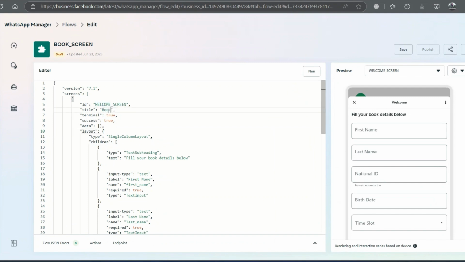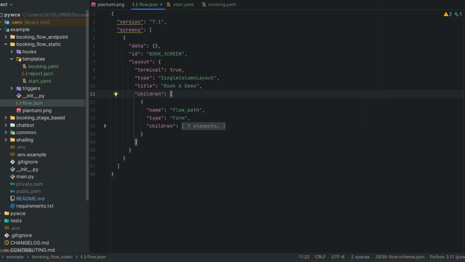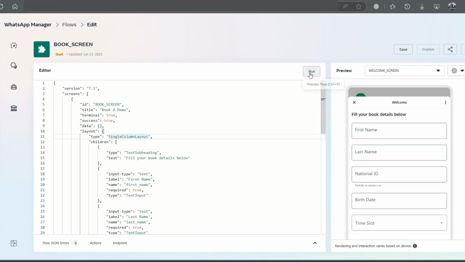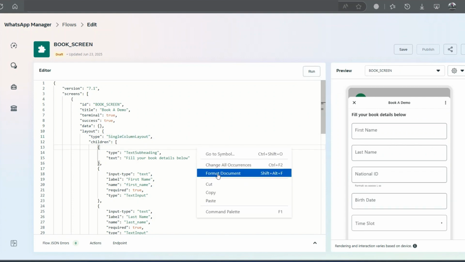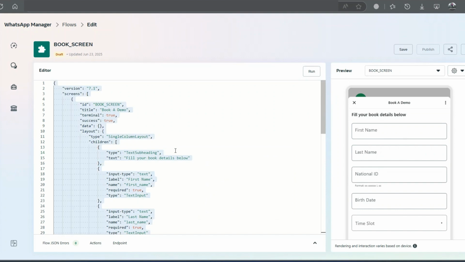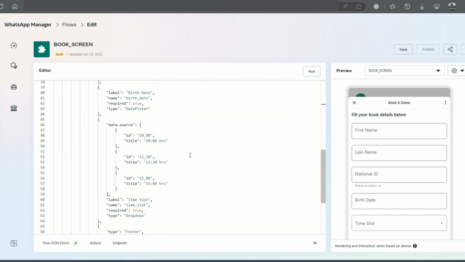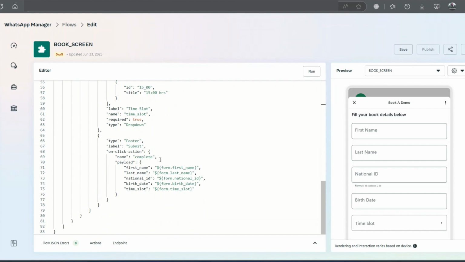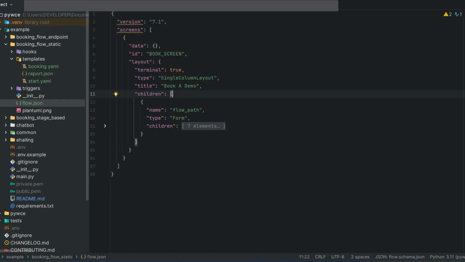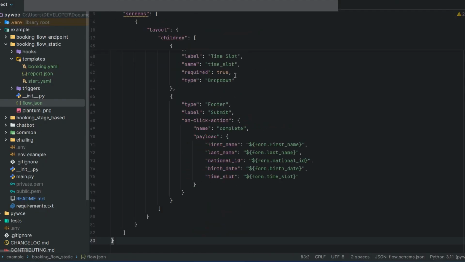What you are going to do, we will see how the library uses this flow, how we're going to create a flow template, and how WhatsApp is going to render this, and how the library is going to show you how you're going to get the input that the user, all these fields that the user is going to fill. You're going to see how the library is going to give you the final output, the final data that the user fills on this form. So everything here is good to go. We explained about the payload. That's what you're going to look at when you reach there.